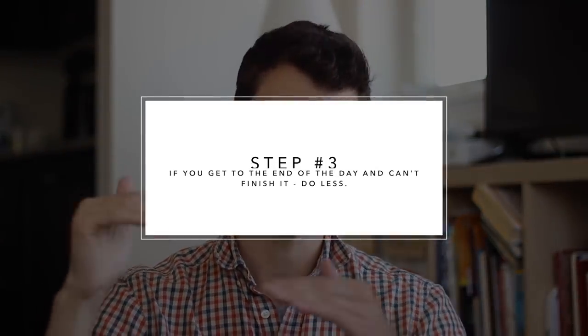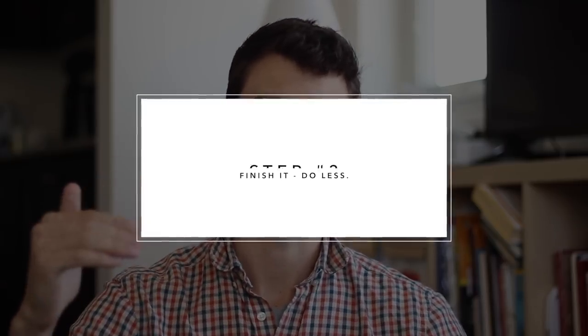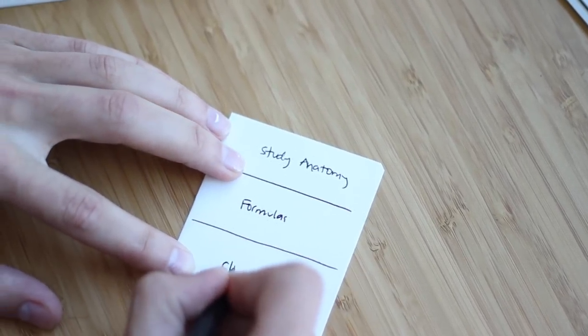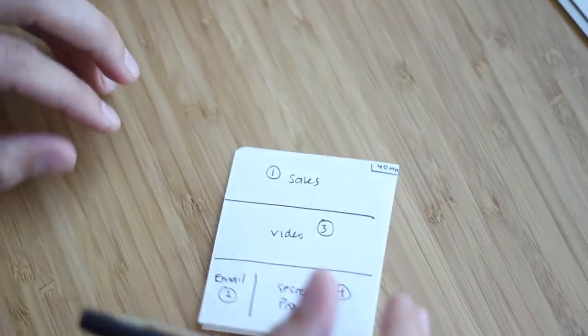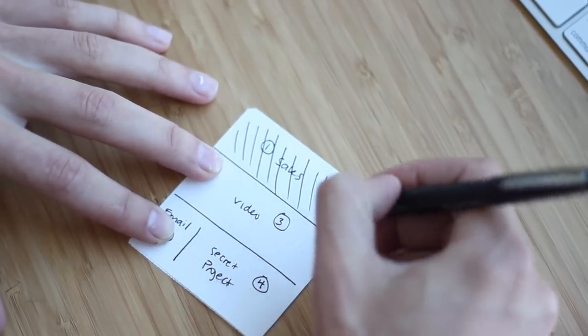The reason this system is so genius is step three: if you get to the end of the day and you haven't finished the list, you don't carry it over to the next day — you start removing things from your list. There's a brilliance in this simplicity because it shows you that you're either not being as productive as you should be, or you're doing too much and not focusing on the right things to get results.